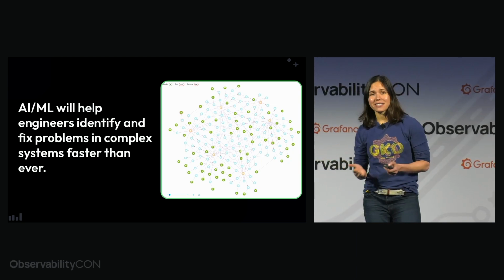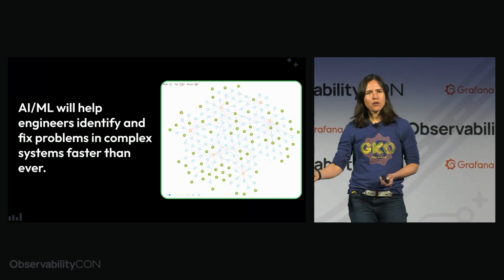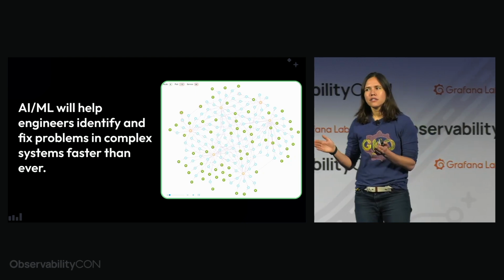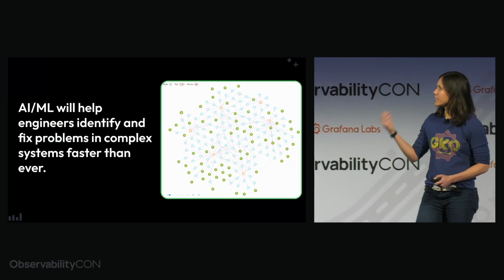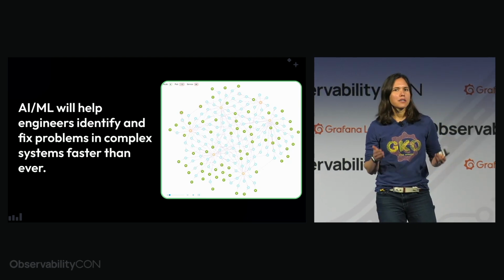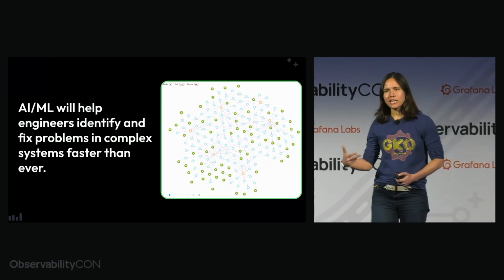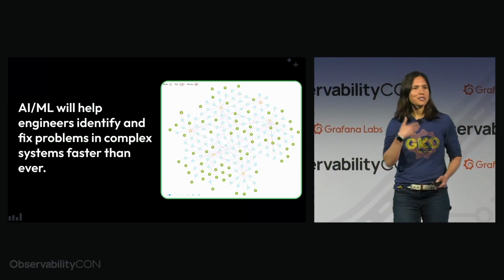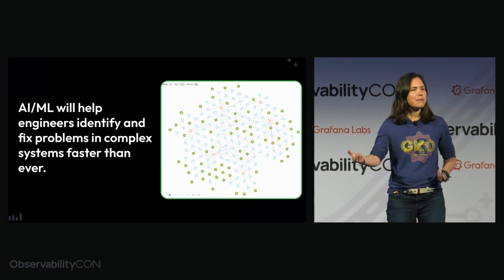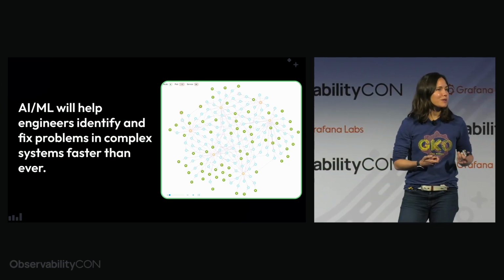And that change, I think, honestly, couldn't come fast enough because at the same time that we're seeing this trend, we've also seen over the past few years the trend where more and more companies are moving away from a monolith to a distributed system. And why has that been happening? That's been happening because we want to make software engineering teams more and more effective and efficient than ever. We want to empower them to ship changes to all of your customers faster so that those customers have a better experience. So we've taken these large monoliths, we've started breaking them apart into many different decoupled services, and that allows each team to move much more quickly.